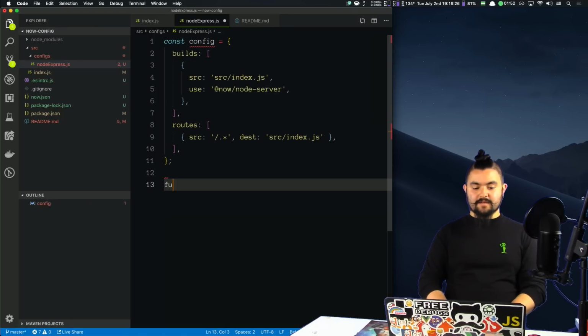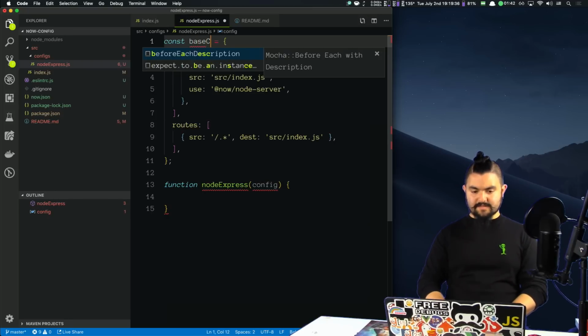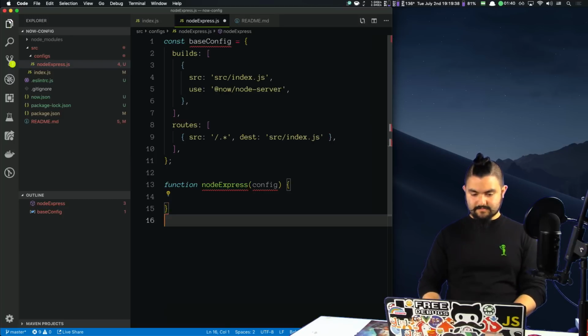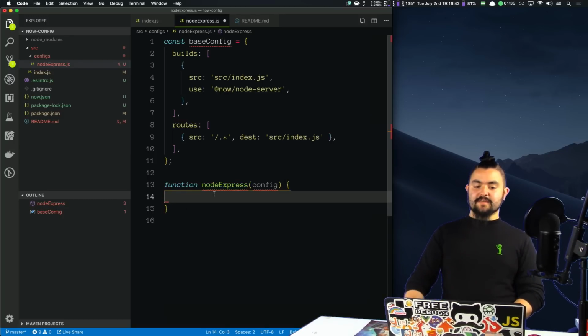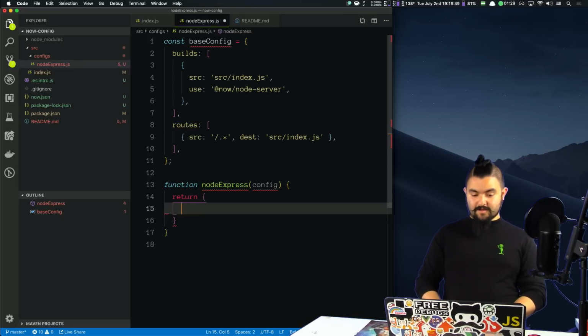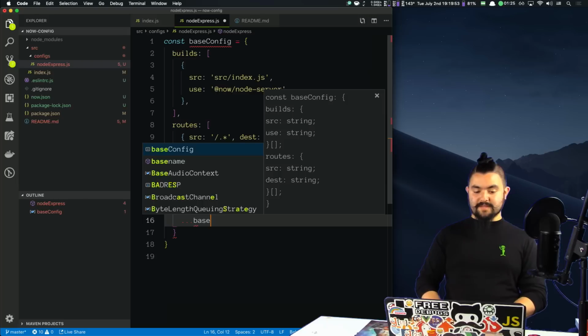So we'll say function nodeExpress, which takes in the base config. Takes in the config, and for now, super simply, we'll just return all of the values in the config with all of the values in our base config.